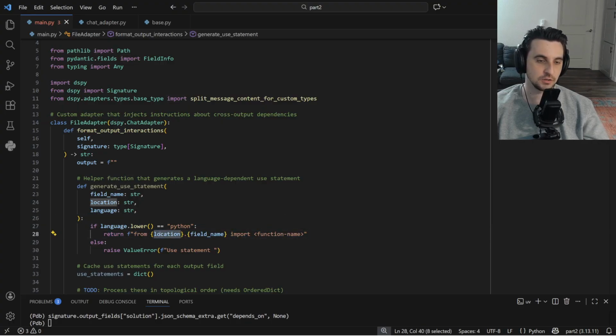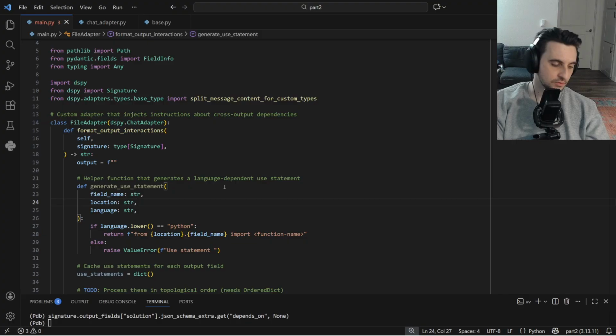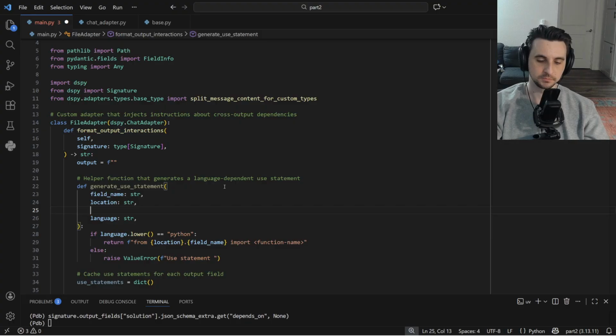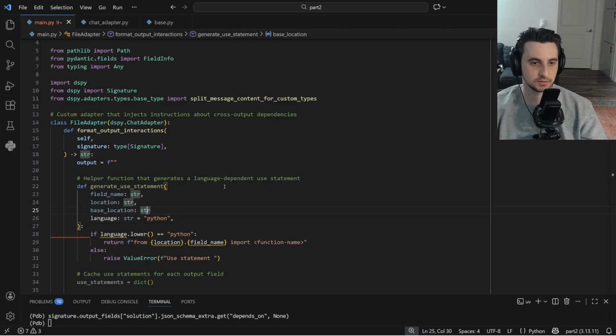I gotta figure out this location thing, which is also sketchy in Python. You need a base location, right? So this should be relative to base. So the language will be Python.